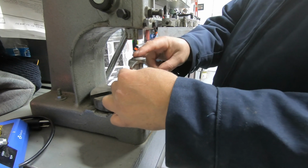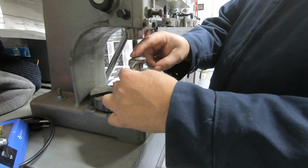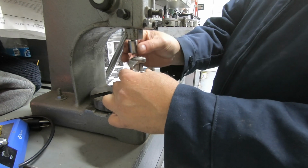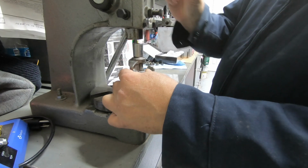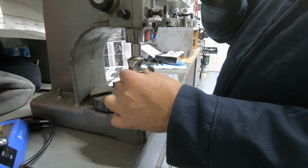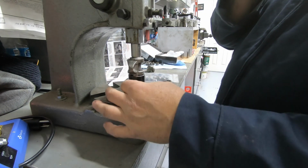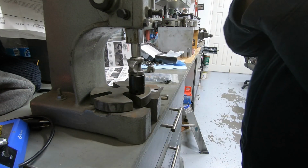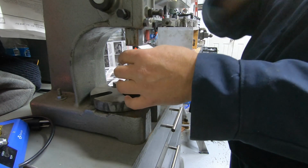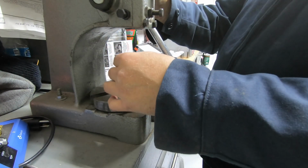Okay, then you need a socket. He recommends 13, but you need a socket that's going to push directly on top of the trunnion. Okay, that's about a 13 millimeter. And all you're going to do is push down on it. See if we can do that real quick here. Okay, see what happens. Okay, that got it loose. I'll show you what it looks like.